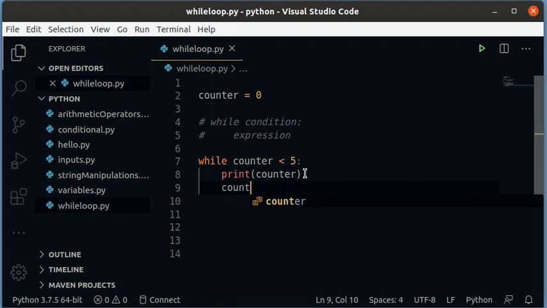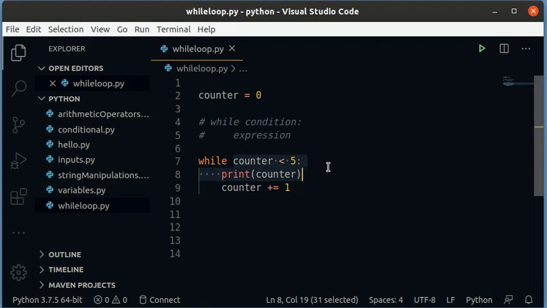To stop this, we can say counter plus equals 1. Meaning that in the first iteration, counter will be 0. Is 0 less than 5? This is true. We'll move here, we'll print counter, and then we'll add 1 to counter. So now its value will be 1. And then is 1 less than 5? True. We'll move in here, print counter, and then take counter plus 1, so now counter will be 2. Is 2 less than 5? We'll continue to do this until counter is 5, and then our program will stop execution.